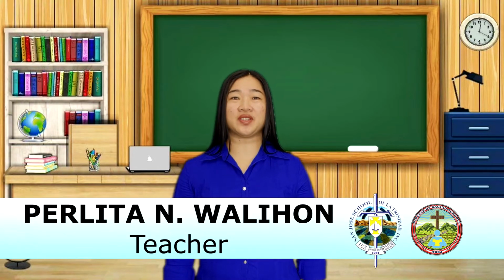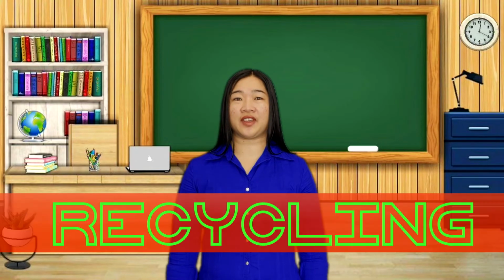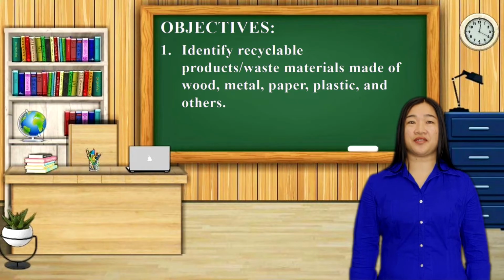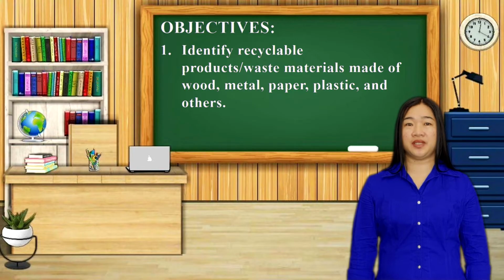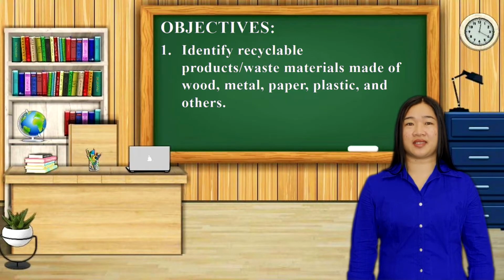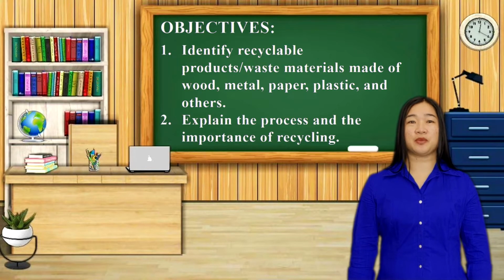Today, we are going to learn another lesson in our technology and livelihood education subject, specifically on recycling. Basically, in this lesson, you're going to learn how to, first, identify recyclable products, waste materials made of wood, metal, paper, plastic, and others. Second, explain the process and the importance of recycling.